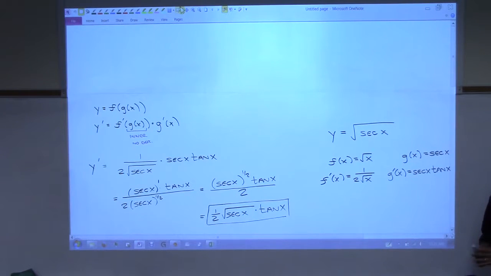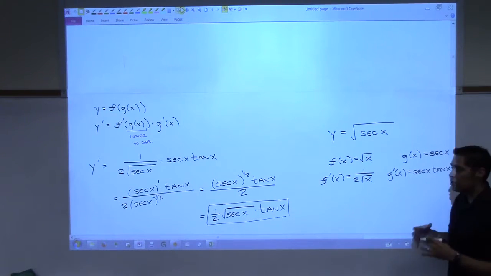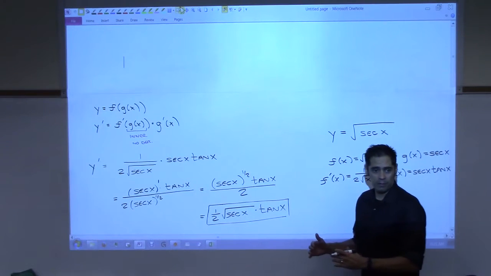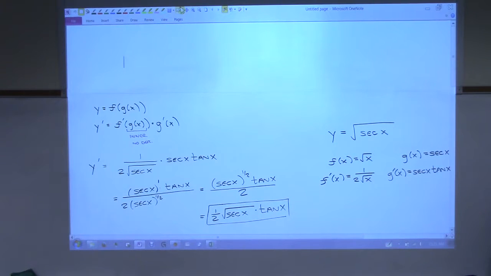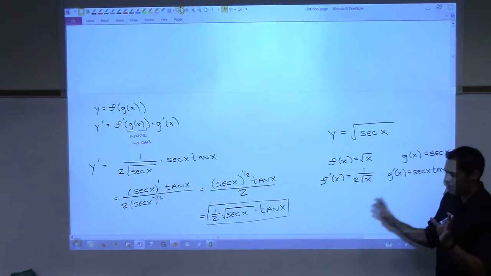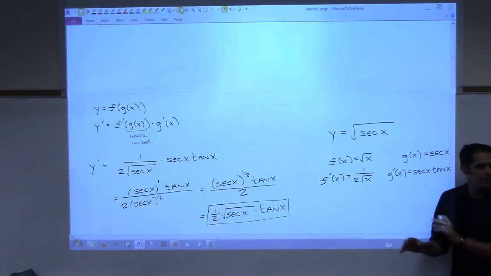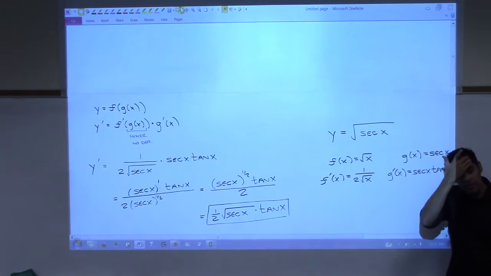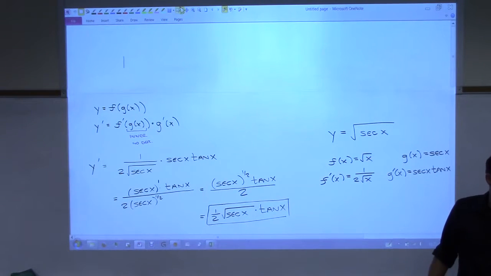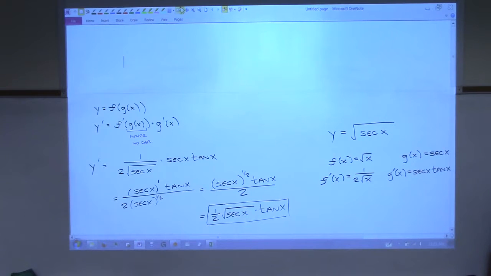When you go and do your homework, I've said this about the product rule and the quotient rule, you want to try and make your answers look like the back of the book on every single problem. You do the derivative and then try and look at the back of the book and try and get your answer to turn into theirs. Now, if it's an even problem, you may not be able to do that, right? Because the back of the book doesn't have the answers to the evens. But I believe there's a solution manual in the library. If not, I'm sure there's one online somewhere.